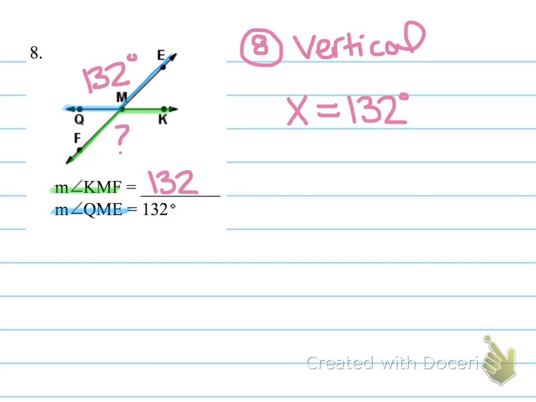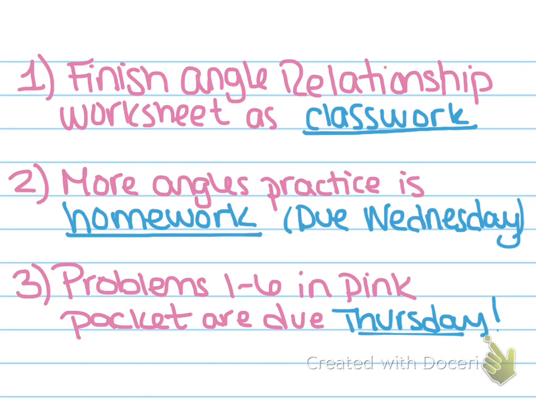So there's our answer. Now, your job for the remainder of the hour, number 1, I want you to finish your angle relationship worksheet as classwork. So whatever you get done in class, you get done in class. It is not homework. However, I will be collecting it and looking at it to make sure that you are working hard all hour. Number 2, you have the More Angles practice worksheet. If you don't have it yet, you will get it at the end of the hour. That is homework due tomorrow, which is Wednesday.